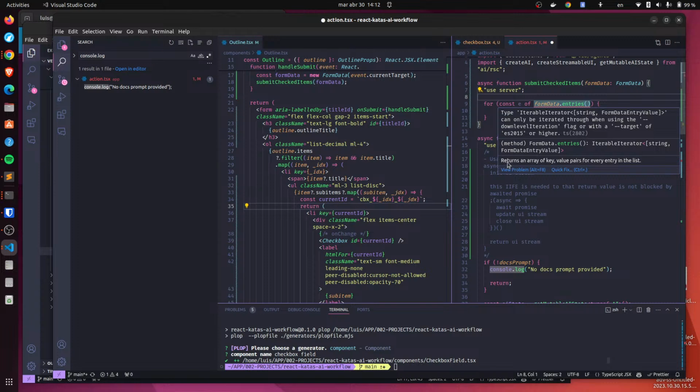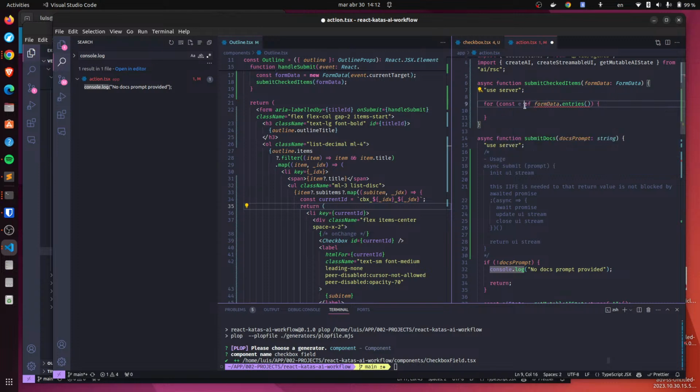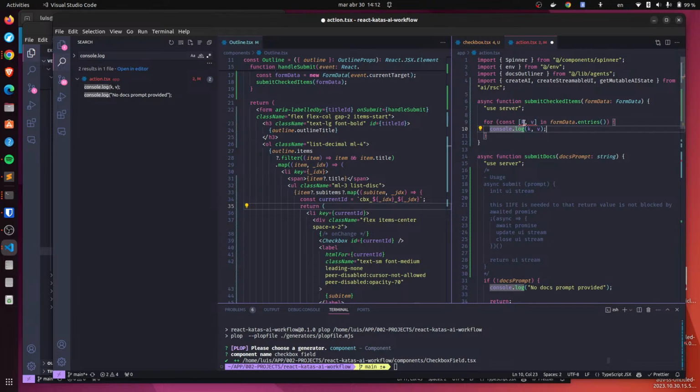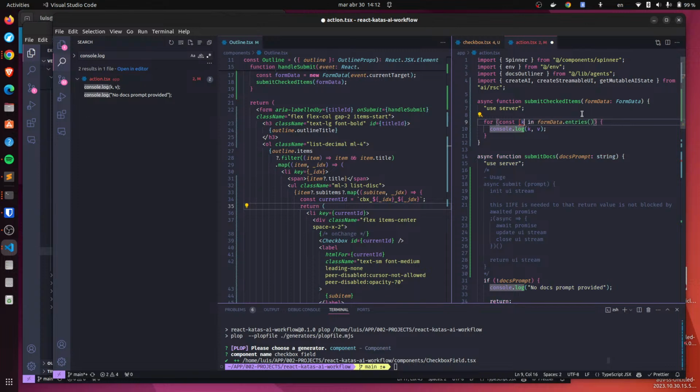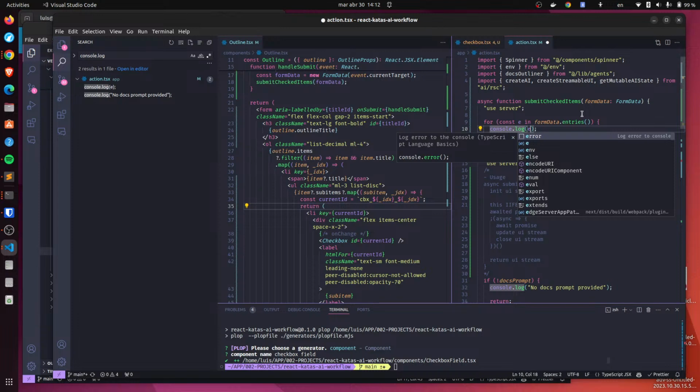It returns an array of key value pairs. This is an array, okay. Wait, so can I destructure this thing here? Key value, cannot be destructured.